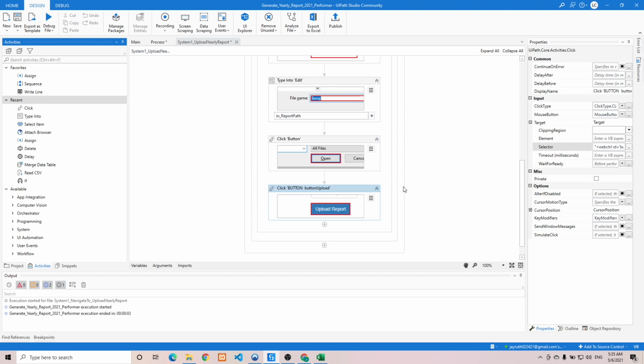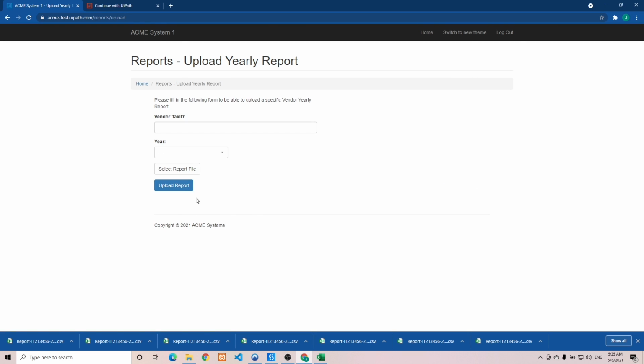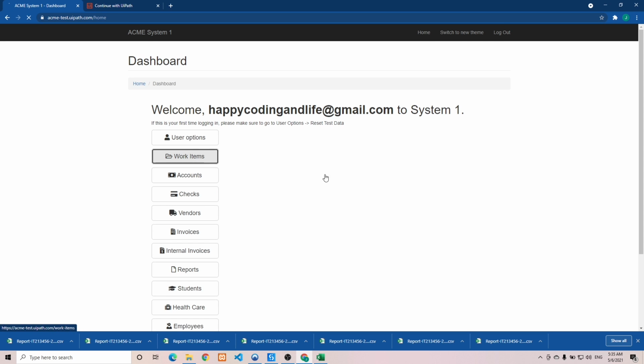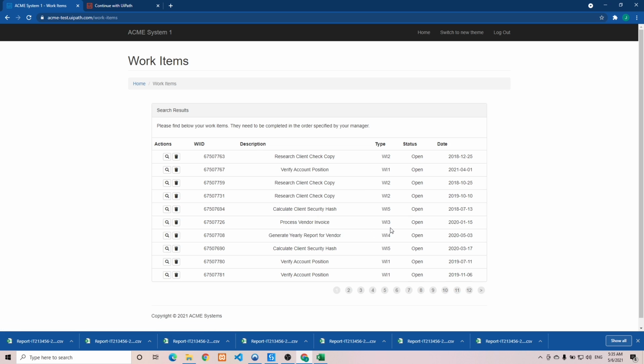Let's hit OK. And what else do we need to do? So after you click upload, there will be a pop-up. So let's try one tax ID to simulate that. Okay, my PC is slowing. Let's try this one.